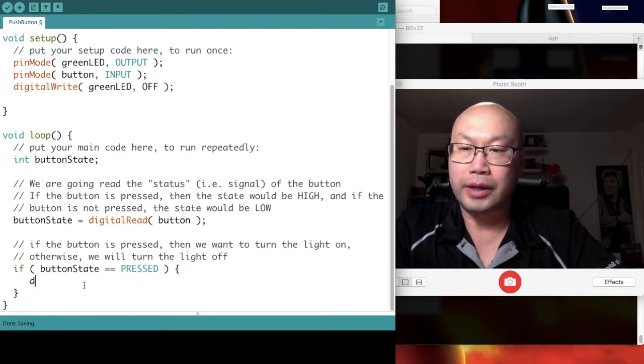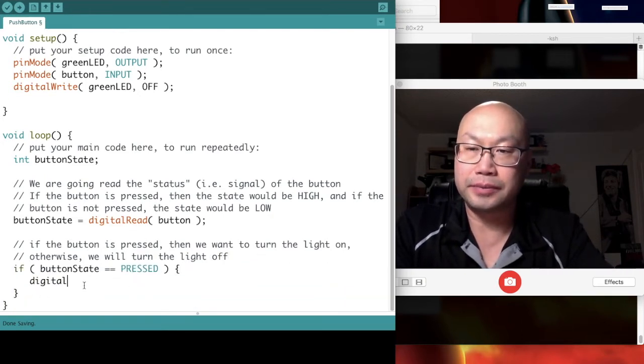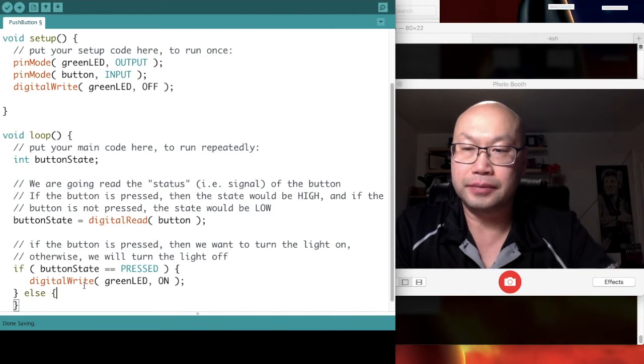So how do we turn the light on? Well, we do a digital write of the green LED, and we want this to be on. And here's our else. How do we turn the light off?